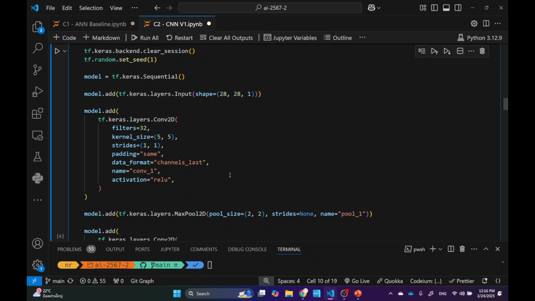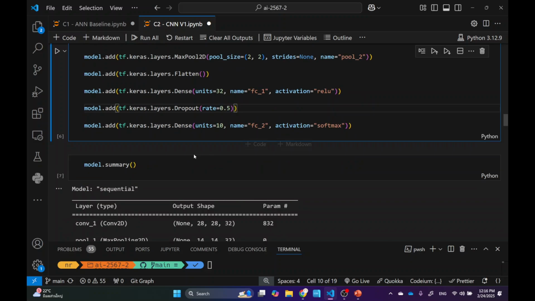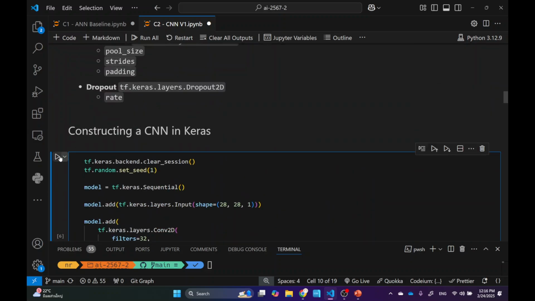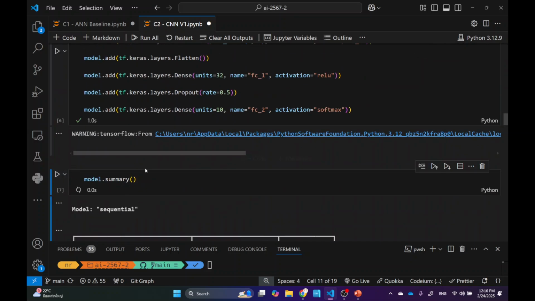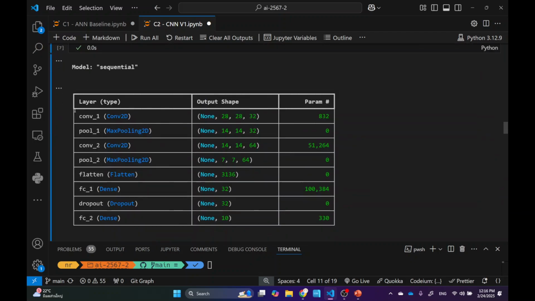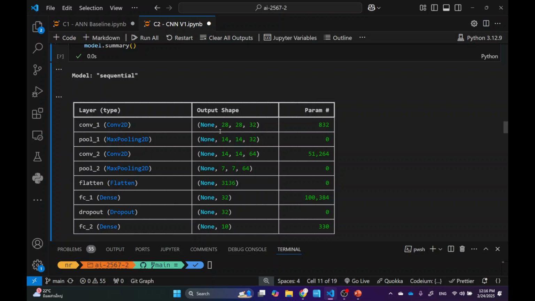But you've got to keep track of whether the numbers make sense or not, okay? So if I run this and do the model summary, these are the layers that happen in my convolutional model. As you can see, right now my convolution is very, very small. It's only about 1,000 parameters.